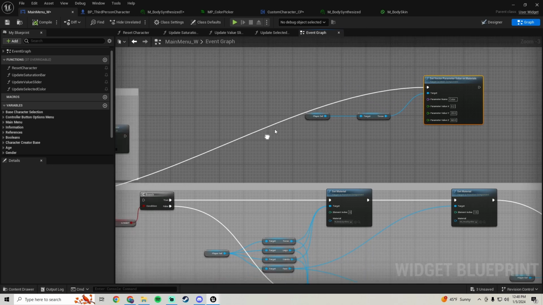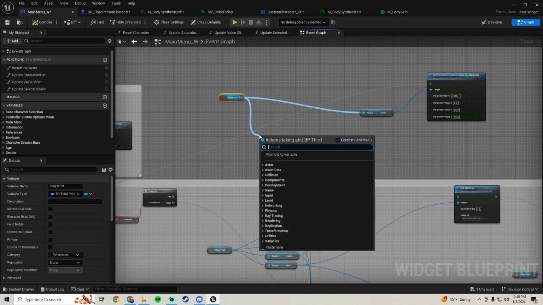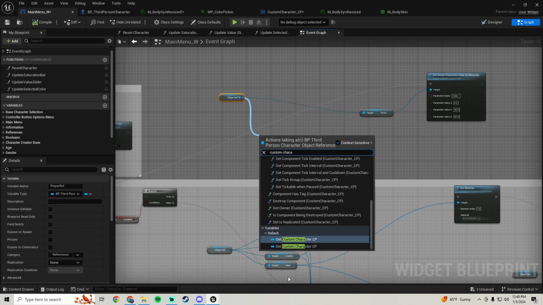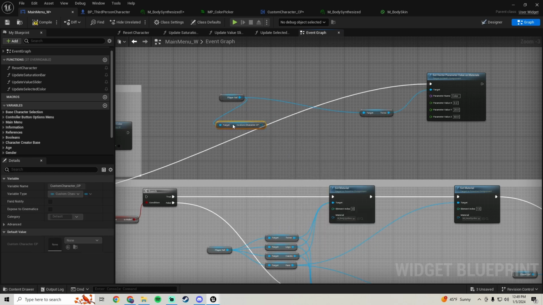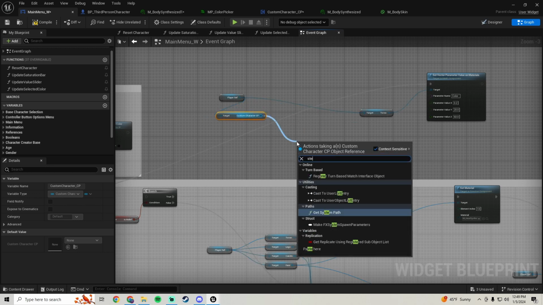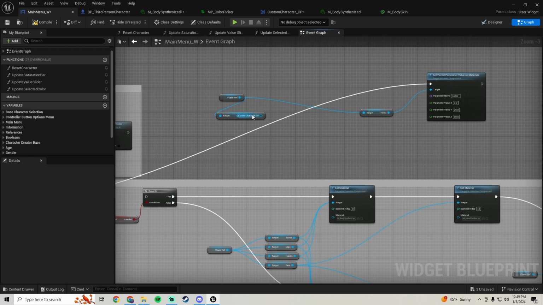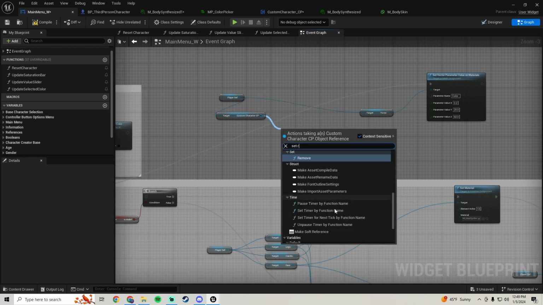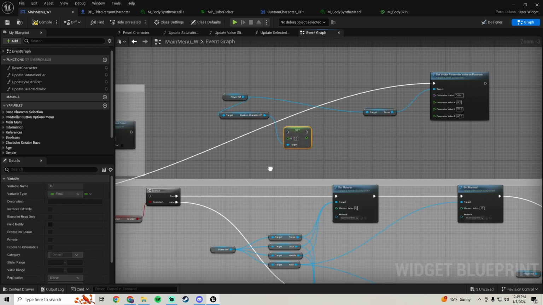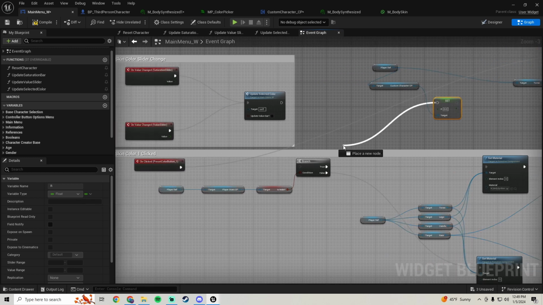And then what you would do is get your custom character, and then you would set your R, or set R, and plug this in, and you would want to set the value right here on your on clicked.